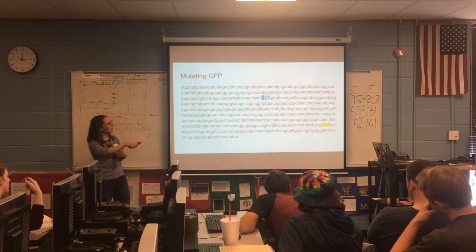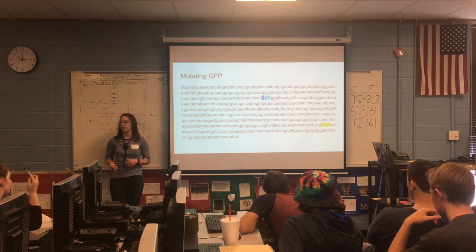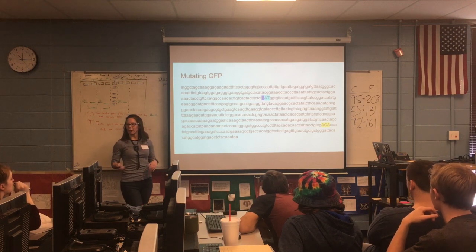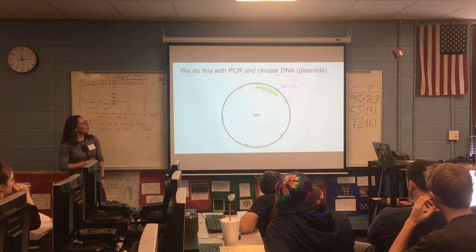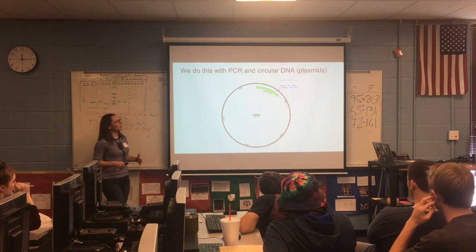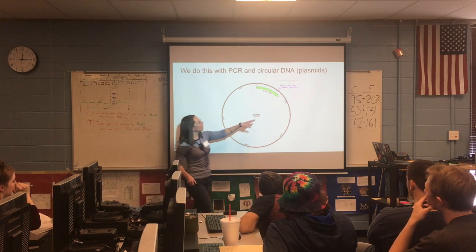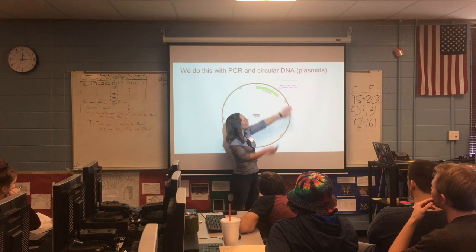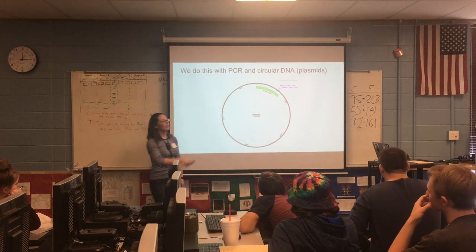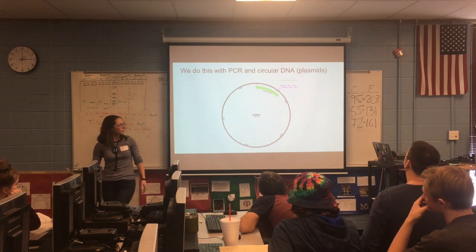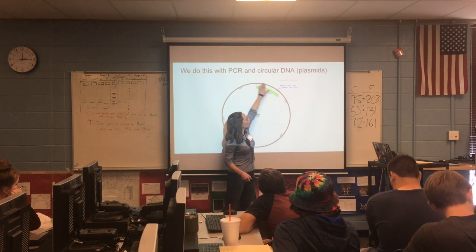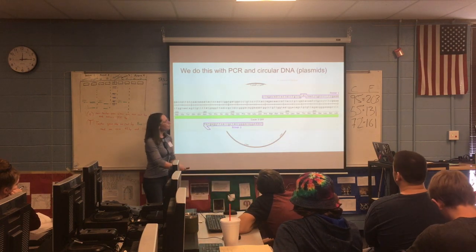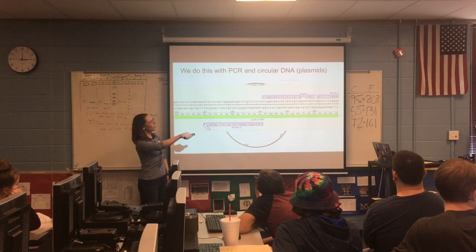Because these are very easy mutations to make, we can use PCR to do that. You remember PCR from last time in your last class, lots of PCR, right? So we're going to do PCR, but it's going to be a little different in that we're going to use, same thing, 2 primers, but we're going to use a circle of DNA, which we call a plasmid. So the reason why this works, we're still going to copy, but this one primer has a mutation in it.